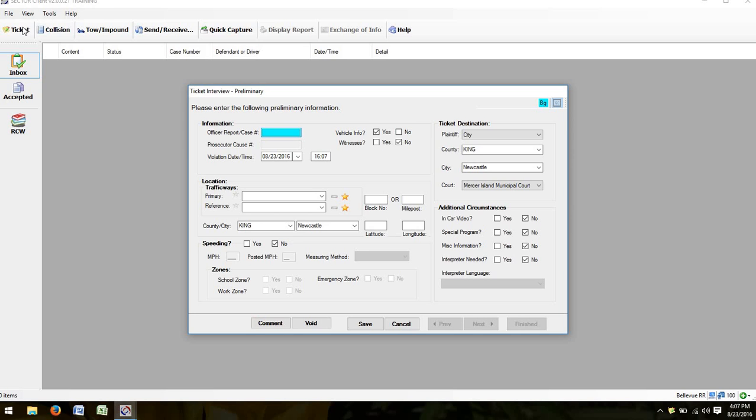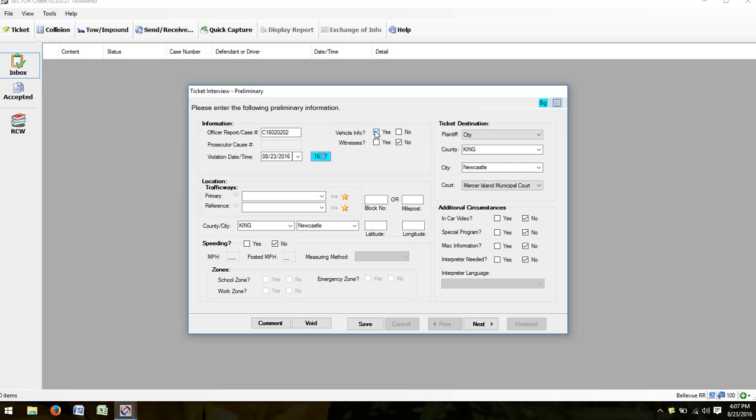So when you open up this first page, the first box you have here on the top left is going to be your case number. If you have to put a case number on your ticket, go ahead. Next, violation date and time. This takes directly off of your Windows time. If you're writing this ticket on the roadside, you can just skip right over this. If you're writing it pursuant to like a hit and run investigation or something like that, and you're a couple hours down the road, just make sure you change the date and time accordingly.